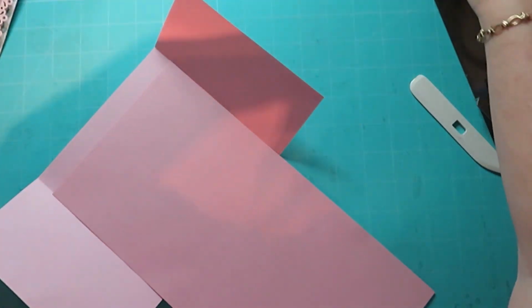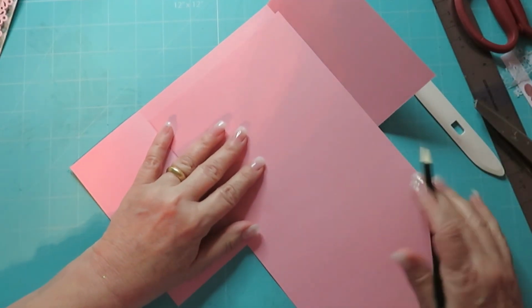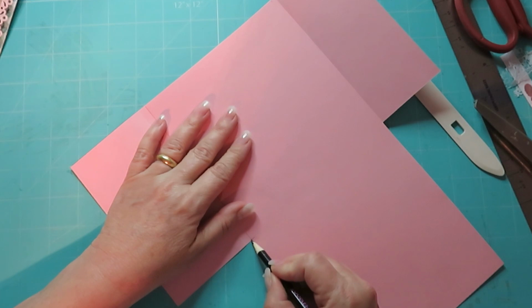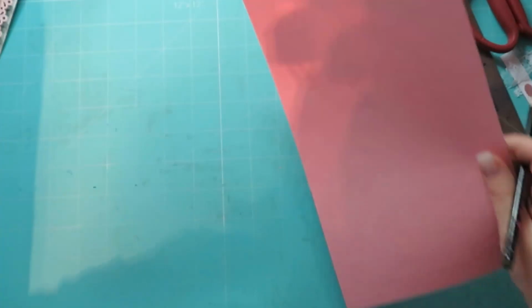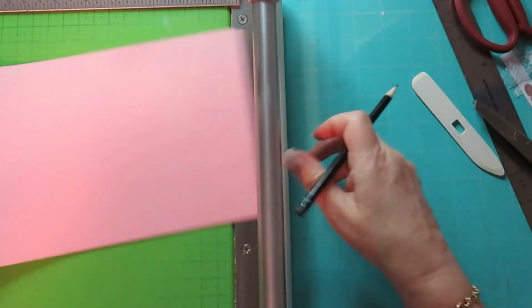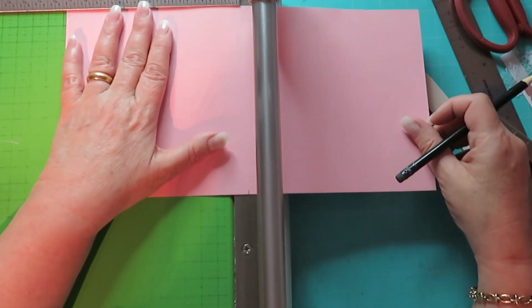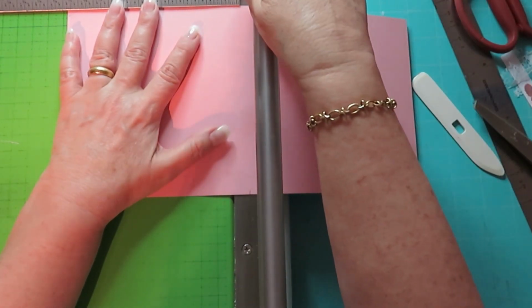So we are going to measure. Well, we're not going to measure. Actually, we are going to do this. So we want it to come in just a little bit on the fold there. And I will still give you the measurements for this. And then we're going to do here. And we're going to add another 1/2 inch for the flap, right? So this measures where my pencil is 5 7/8. So it's going to be 6 3/8. Yes, 5 7/8. So you're going to cut this at 6 3/8.